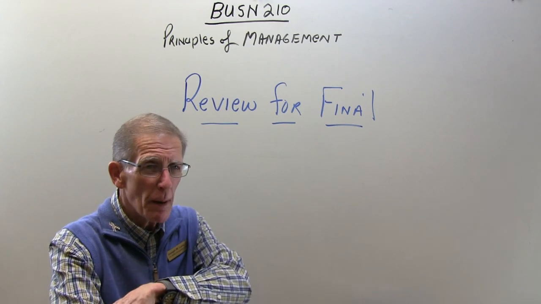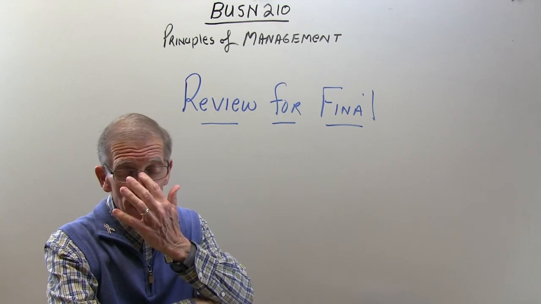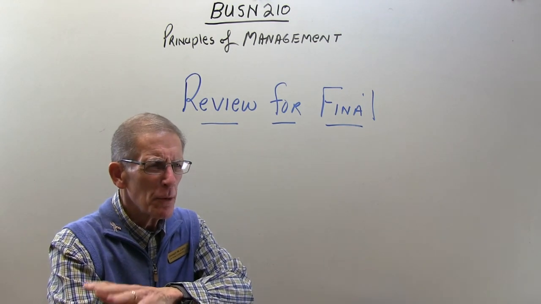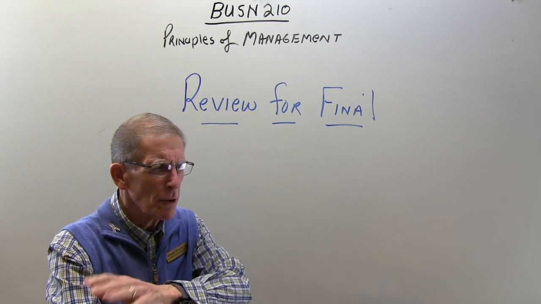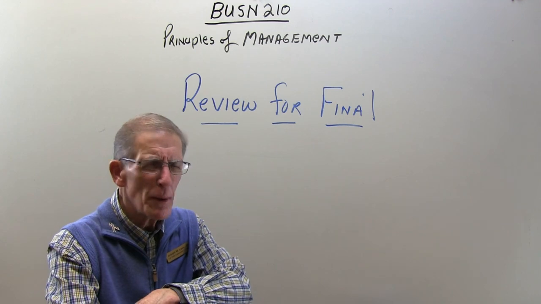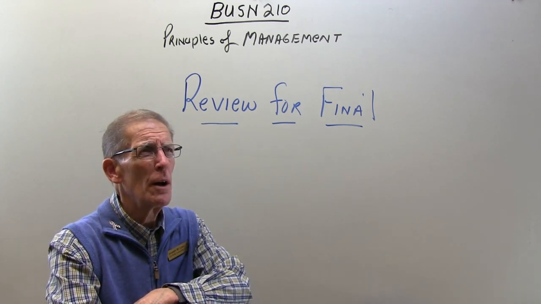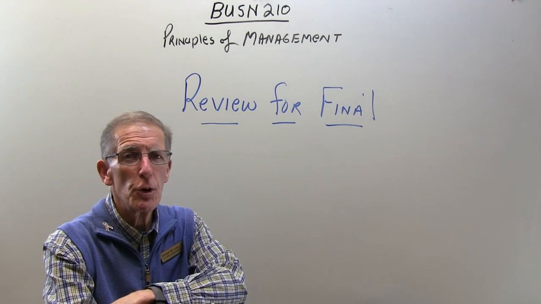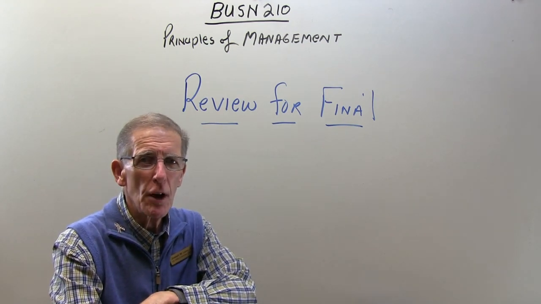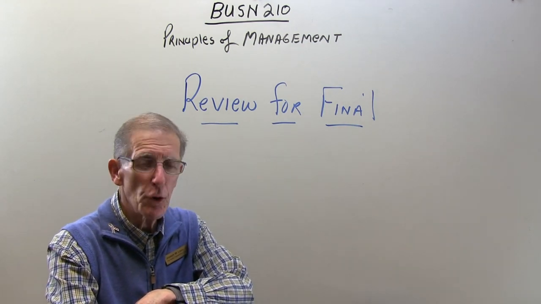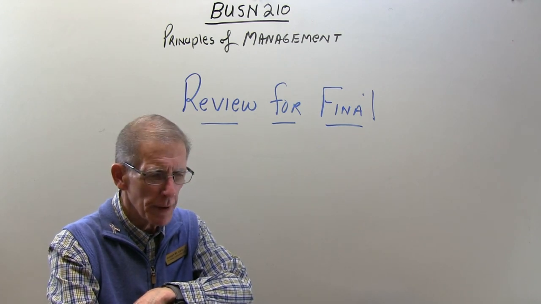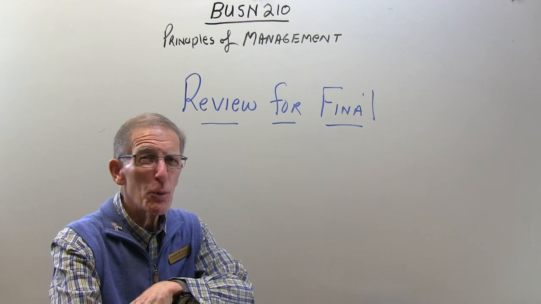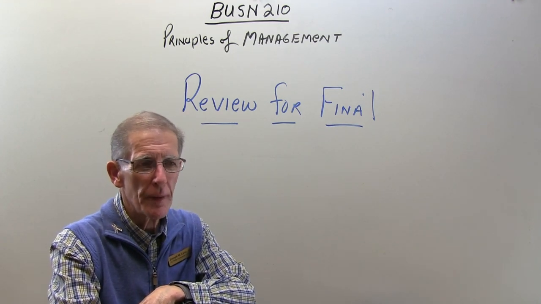Now remember, in chapters 14, 15, and 16, and I don't have those in front of me right now, we had a number of things that were no items. I know leadership was a no, the communication model was a no, the steps in the control process was a no. So as you watch those videos of 14, 15, and 16, you'll pick up the no's for those particular chapters. Okay, that's the review for the final.